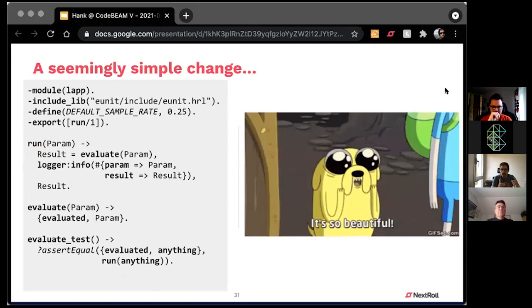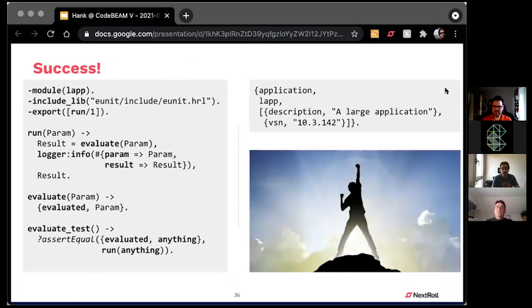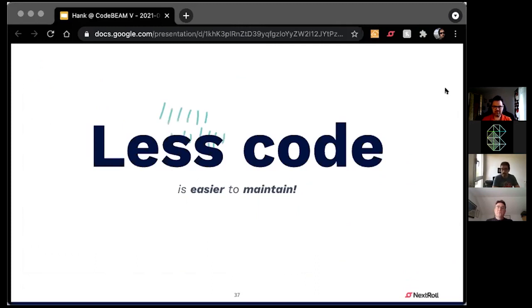But if you are looking very closely, you will see that we still have Oxbow code instances. We still have stuff that's left there that doesn't have any impact in production and we don't really need, like this one. We have a macro that nobody uses, so we can remove that macro. But also, if you remember, there is stuff in other files unrelated in principle to this one, with stuff that we don't need anymore, this configuration value for the application. So we can remove that thing. And now we are going back to where we started and we completely removed everything. We have less code and it's far easier to maintain.